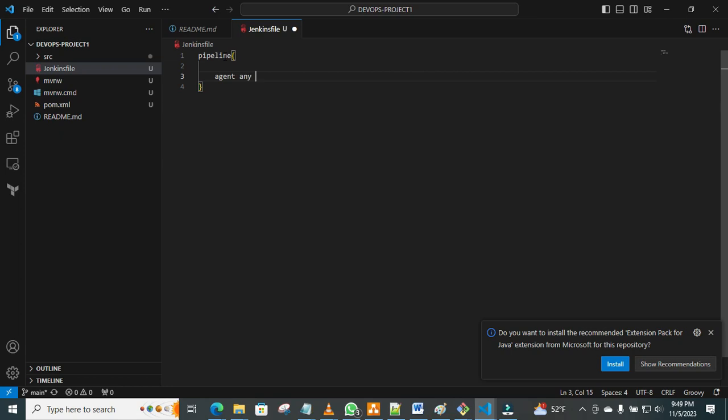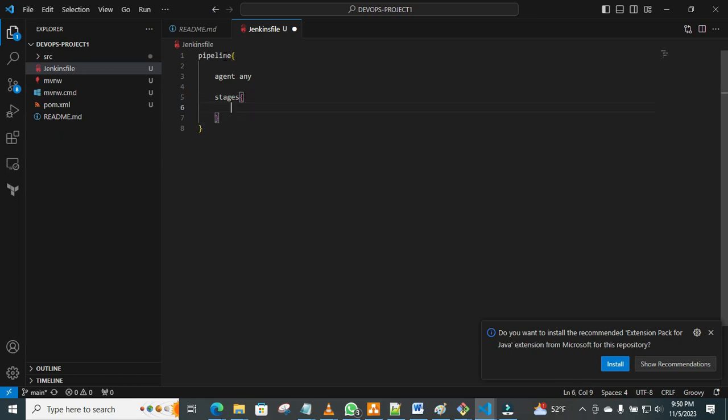All right, if we wanted it to use a specific computer, we would say agent this particular slave. We'll point it to that particular slave, because sometimes you can be running 3 jobs and one job is running in one agent. So you can say agent this IP or this particular computer. Okay, so for this one we just say any agent that is available can run the work. Okay, the next thing that we write is stages.